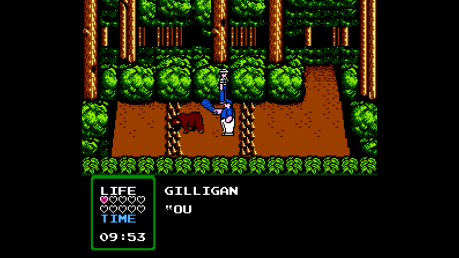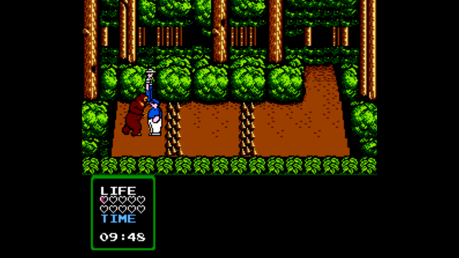For the boss, we're going to hit him a couple of times, get him over to the left, and then just keep mashing the attack button once again. Similar to what we've been doing for the previous fights, it just ends up being extremely easy to do this.